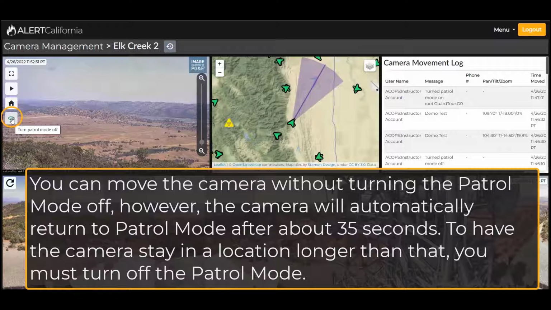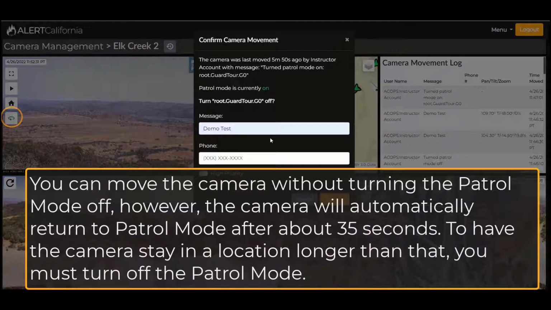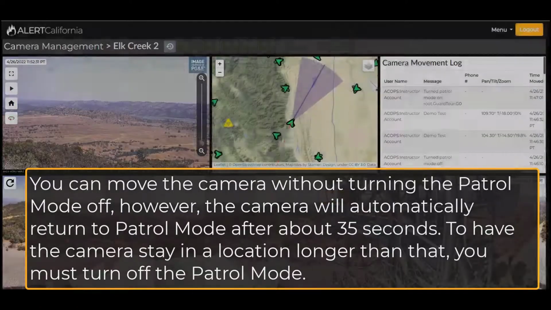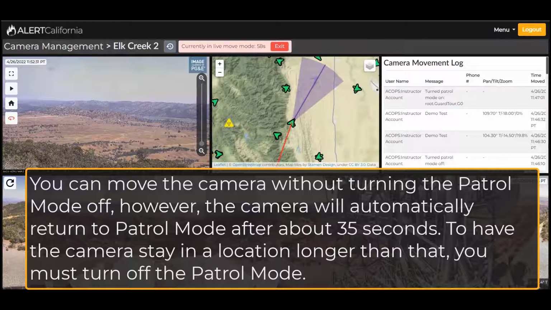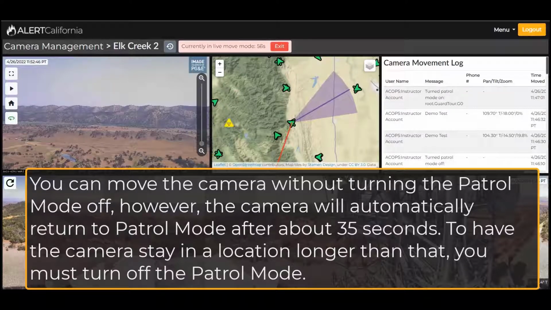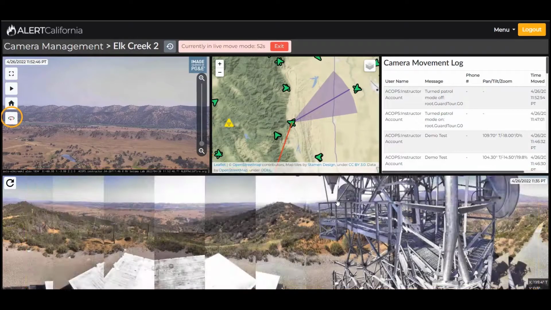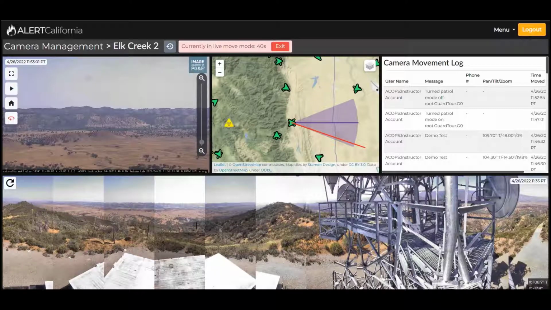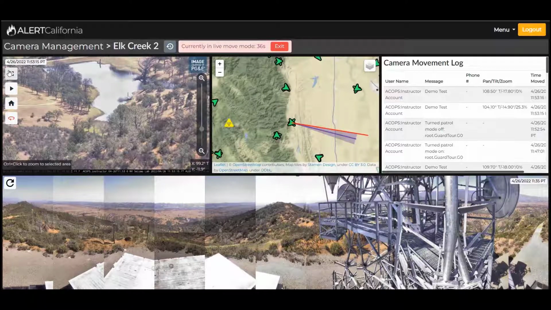And to do so, just click on the icon, confirm. And now you can see that the icon is turning red in a second. There it goes. All right. And so I'm going to select an area. I see a pond or something down there. So I'm going to just click on this area with Control, left click, drag, and release. And that brings us in there.